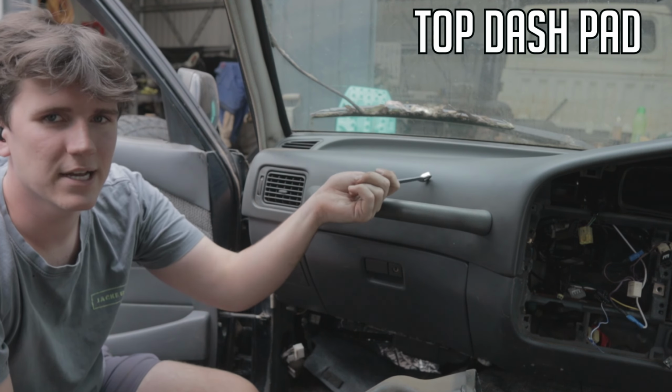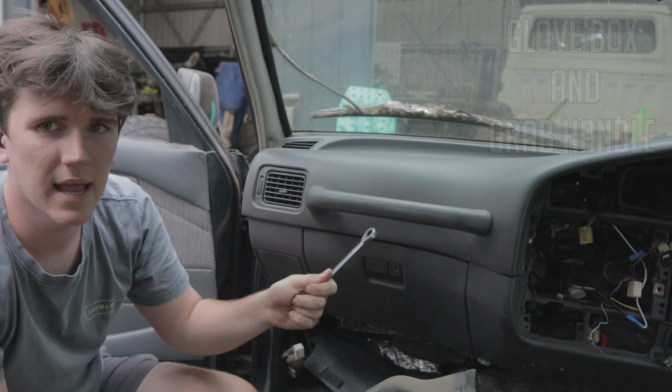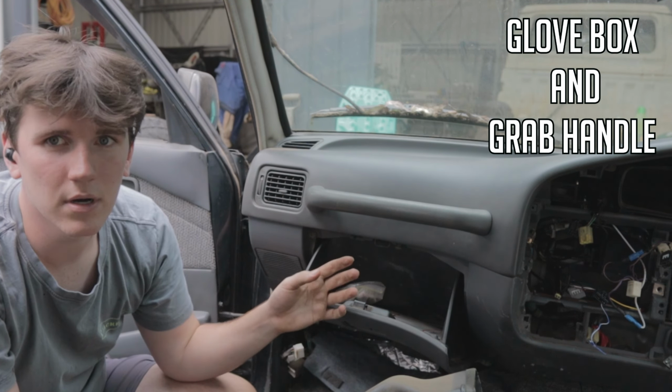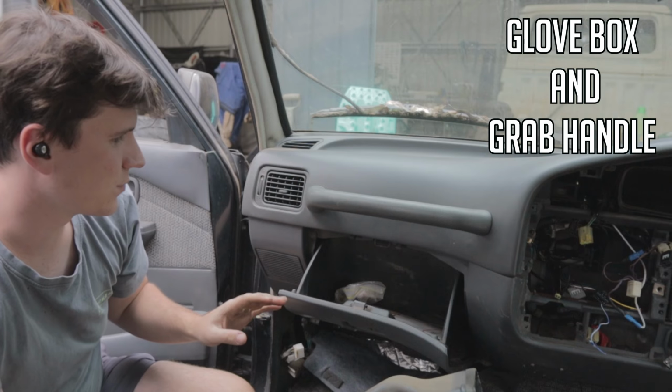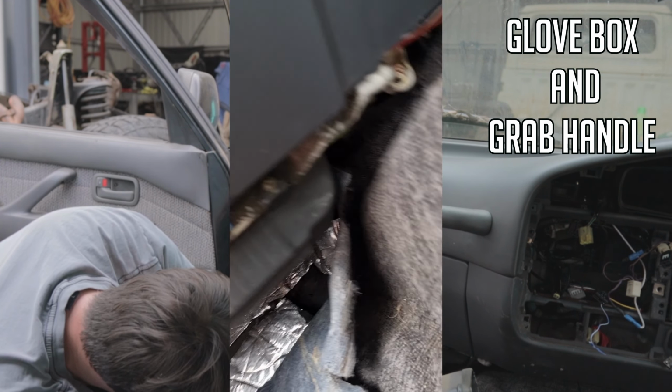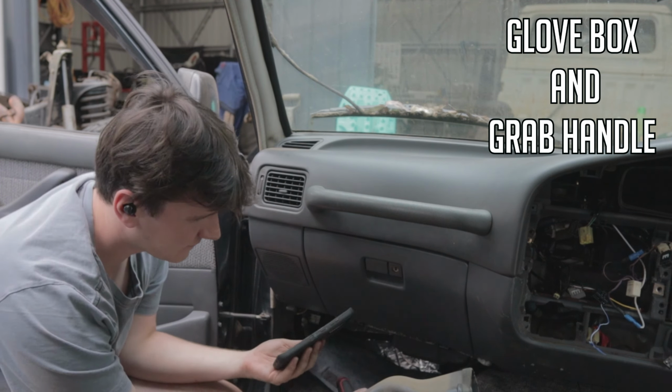So to get this top dash part out, you got to take this handle out. So you'll need a 10mm. You'll have to take out Glovebox here. Glovebox is pretty easy. A couple of screws on the bottom, on there, on there. Pop those ones off.